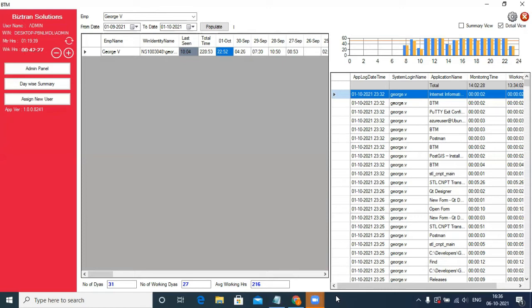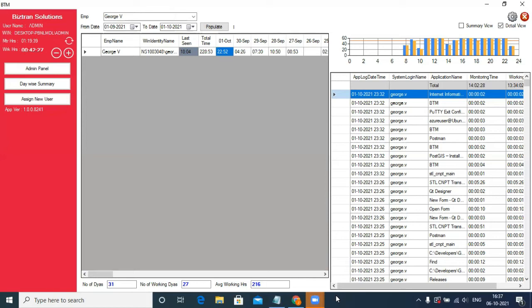So the employee has to cover 216 hours, and he can self monitor how much he has worked, how much he is lagging behind, or how much he has exceeded the time limit. At the same time, the employee can self monitor on a day to day basis.